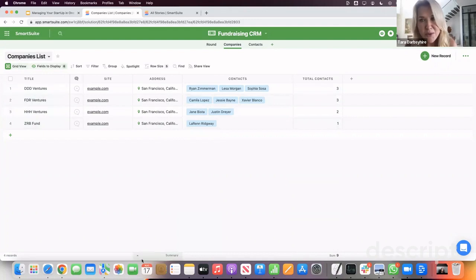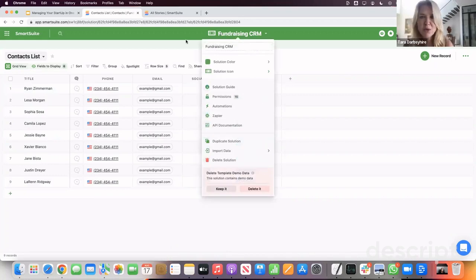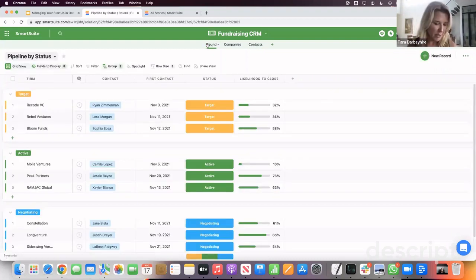Now, most owners of businesses keep that in their head or in a spreadsheet or in a series of emails in a folder someplace, without having the ability to have a quick look at all of these companies that are interested in investing in us. Who's the most likely to? Where do we need to spend our time? How much more do we have to contact them? What data do we owe them? What have we already shared with them? It's all right here.